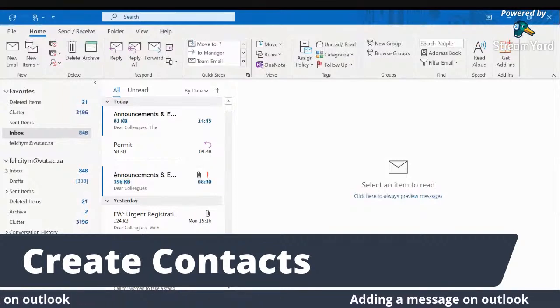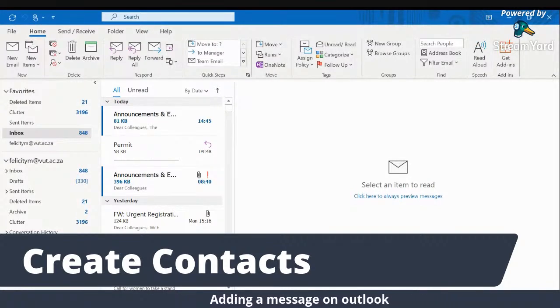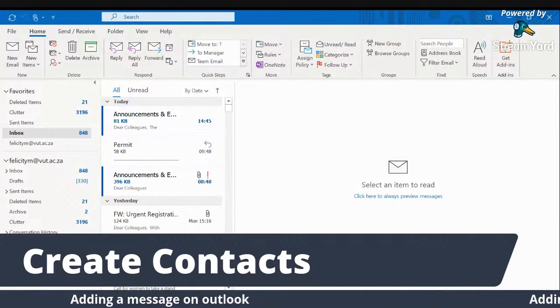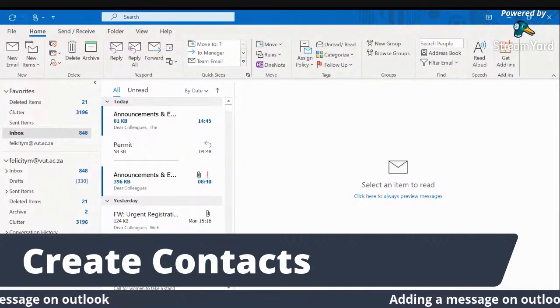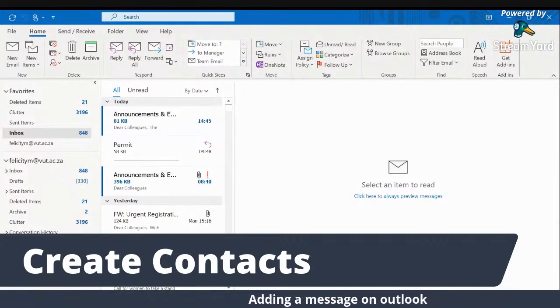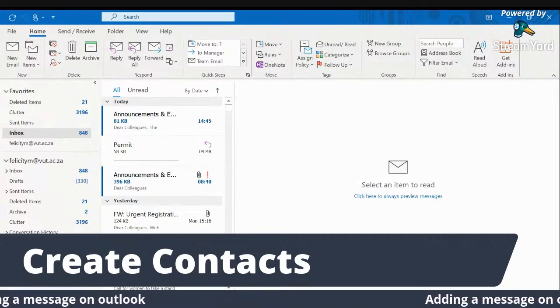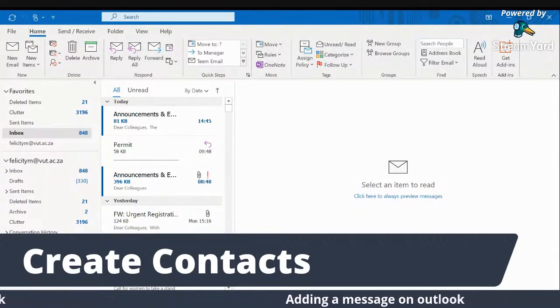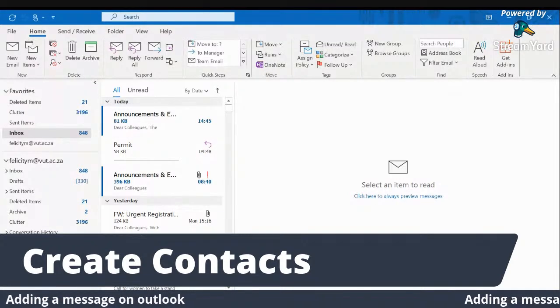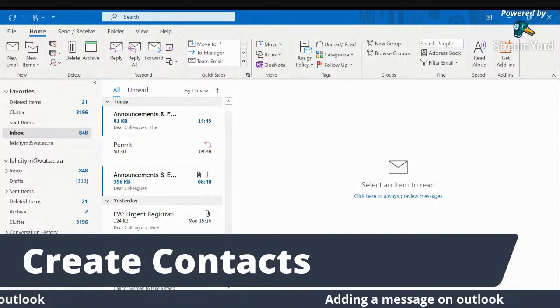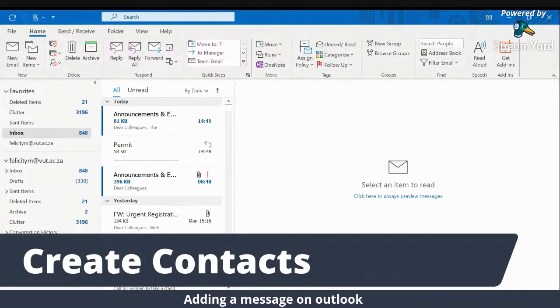I'm good, Selby. Selby, we can work offline. Try to create an Outlook account on the internet. You can create an Outlook account. I do have an Outlook account that I've created separate from my work Outlook. If you go to outlook.com, you will be able to create an account.